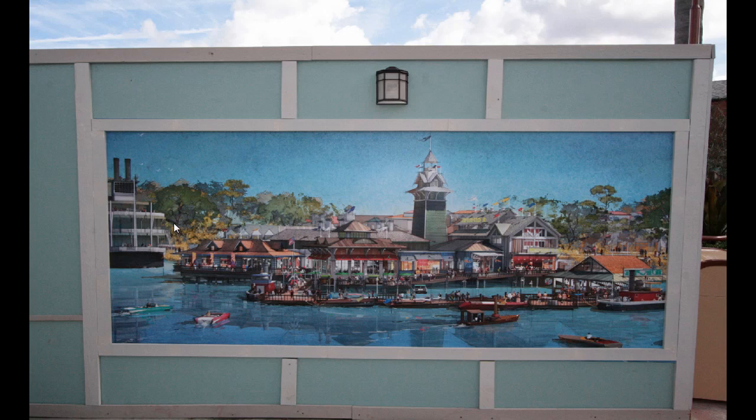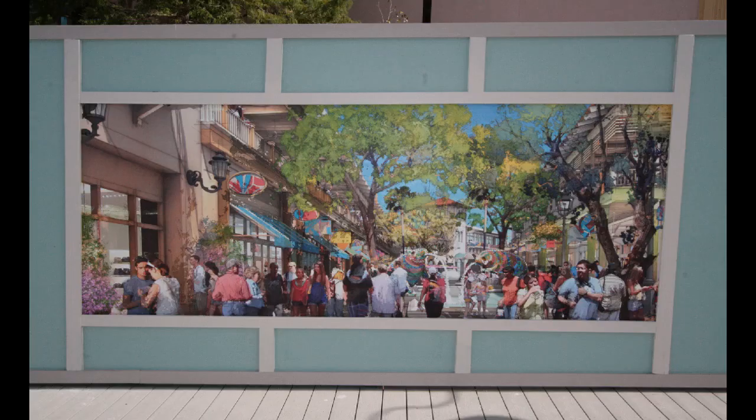For instance, this one riverboat here, Fulton's Crab House, is not labeled as such, and there ought to probably be the Rainforest Cafe volcano in the background here somewhere. This is probably the marina, the Captain Jack's Marina, and this is probably the Captain Jack's restaurant. It looks like they will be connecting the two of those, making just a big loop out over the water where people can go walk. That's at least what it looks like here, but it's not clearly labeled.